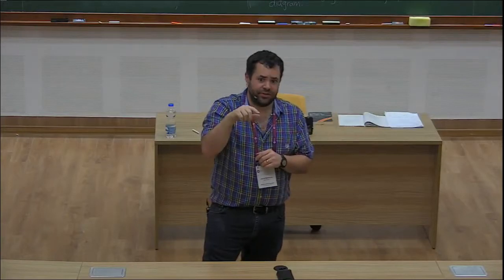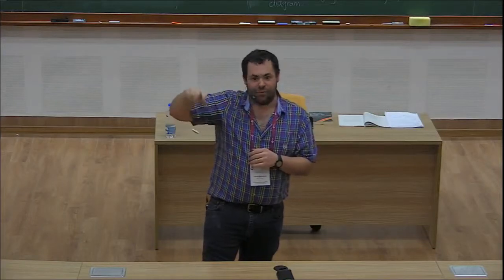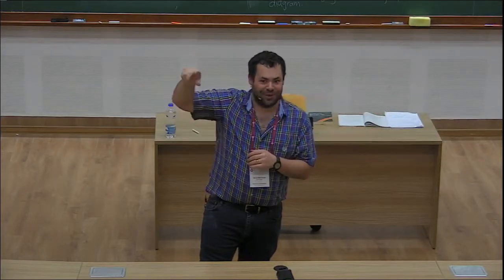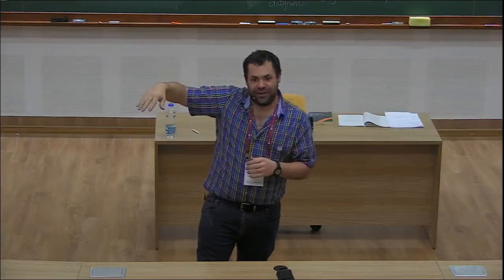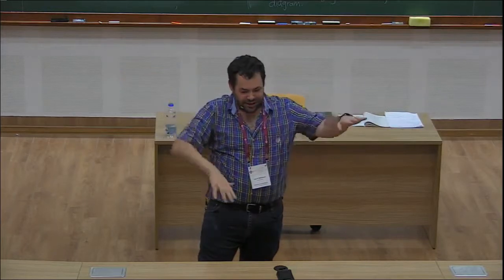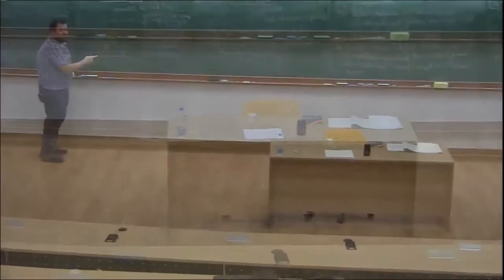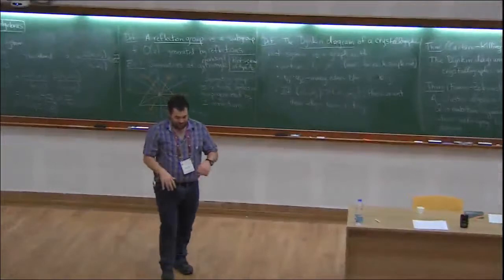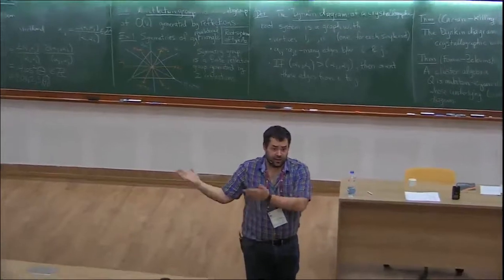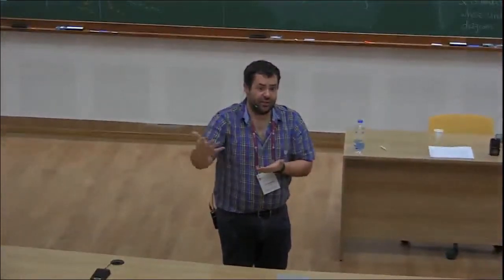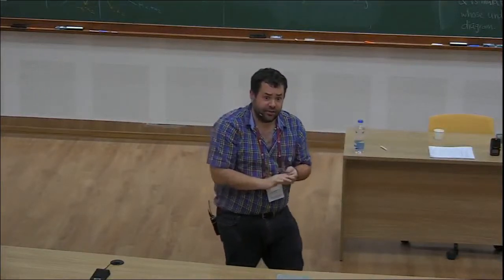Like in the A2 case, we saw something over x1, something over x2, something over x1 x2, and then we had x1 and x2, which you can view as 1 over x1 inverse and 1 over x2 inverse. Those are the negatives of the simple roots, and the other three are the 3 positive roots that occur. So there's a bijection between almost positive roots, which is the positive roots union the negative simples, and the cluster variables. The bijection is given in terms of the exponents of the denominator inside these Laurent expansions.